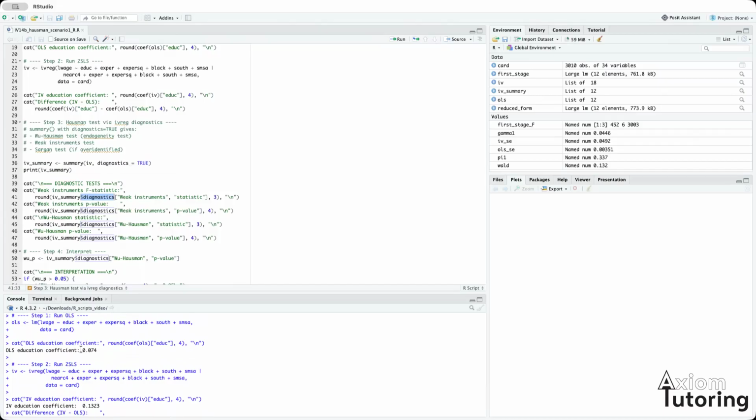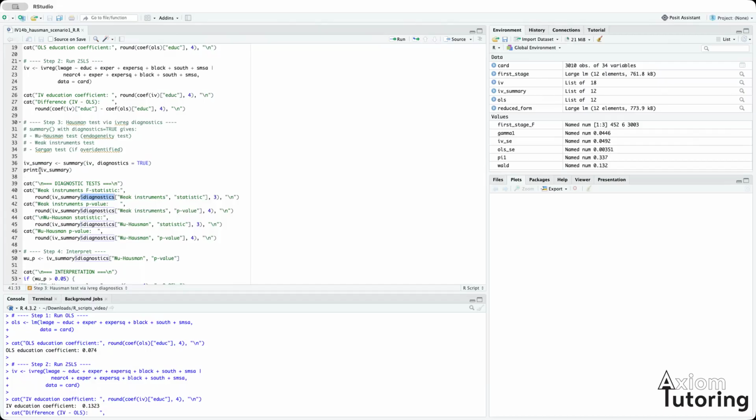Now, adding diagnostics equal to TRUE to the summary, the way that we're doing it, gives three tests automatically. It gives the weak instrument test, which tests the first stage strength. It gives you the Wu-Hausman test on endogeneity, and it also gives you the Sargan test of over-identification, and that is only when you have over-identification. So let's read each and every one of those.